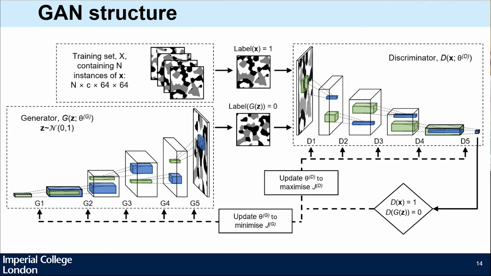So you are basically whispering in the ear of both the discriminator and the generator each time that they look at some data to say, here's how you can improve next time. What that means is that once you've trained it successfully, your generator is now a machine that will generate arbitrarily large instances of microstructure that have all the same statistics as your training set. And so this can be very convenient for a few reasons. So one, the arbitrarily large point is quite handy. So here is a GAN generated cathode data set, and it is larger than any data set that has ever or possibly will ever be collected from a cathode.